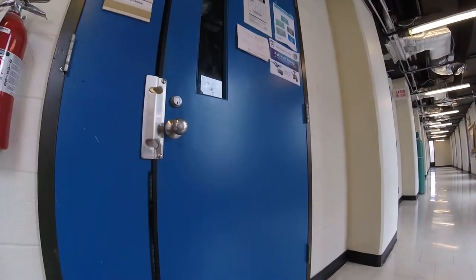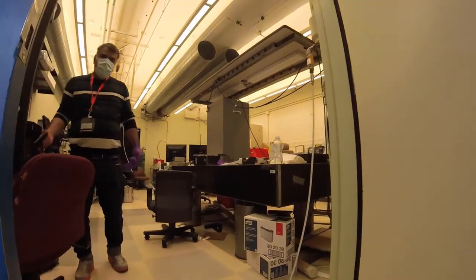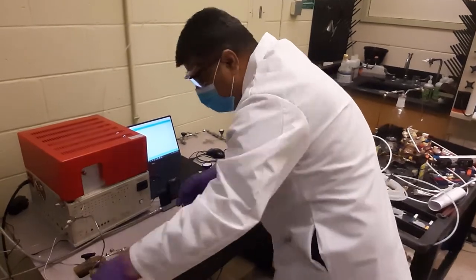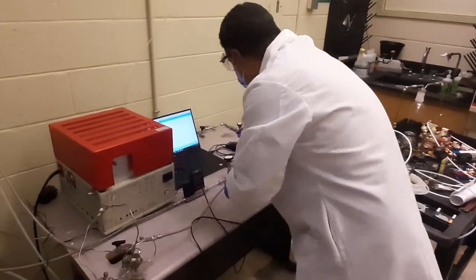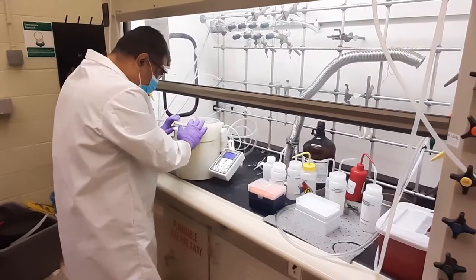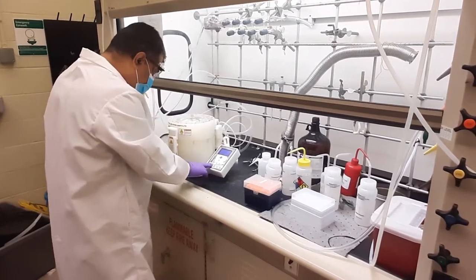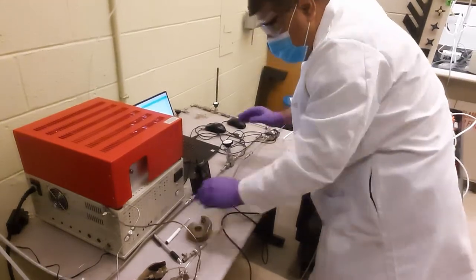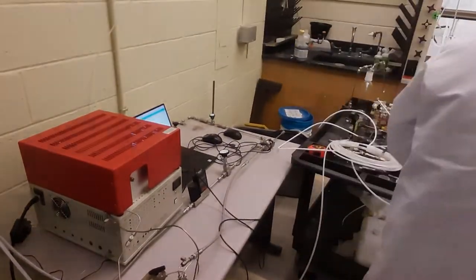In Fakhrai lab, we have a permeation system which allows us to measure permeability and selectivity of mixed gases through membranes. The permeated gases are analyzed using a gas chromatography, or GC, system. We use this GC to quantify the percentage of N-hexane, nitrogen, and CO2 permeated through membranes or released from materials degradation. The built-in single-channel peak simple data system provides easy and powerful data acquisition.